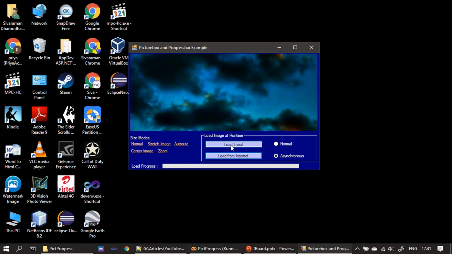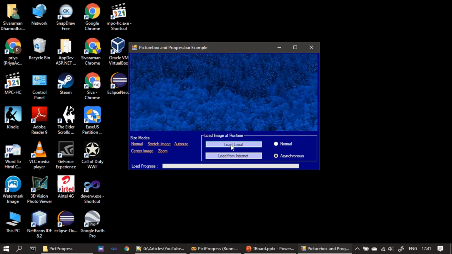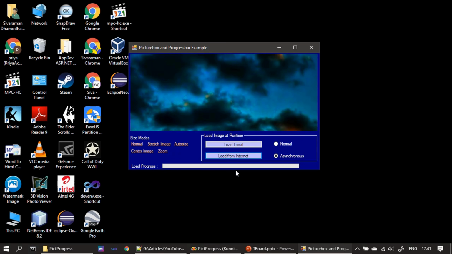Alright, so if I click load local, it loads immediately, but when I go for load from internet, it takes some 2 to 3 seconds. You see? So now let's show that load progress in this progress bar by implementing the progress changed event of the PictureBox control.